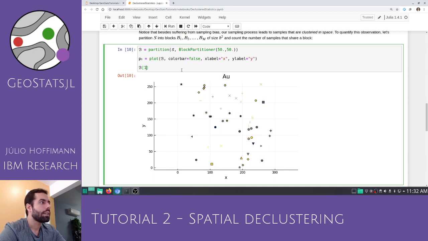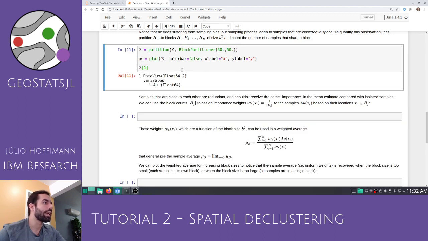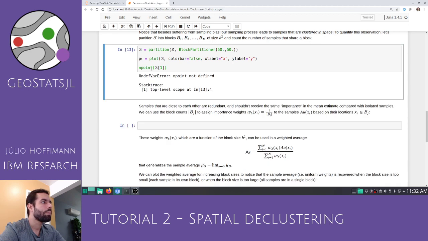Here I'm indexing the first block, so if I do this, I get a data view of the spatial sample, which contains only one sample in it. And I can do this for any of the blocks 1 through 29 we saw. For each of them, I can take the number of points in this block.